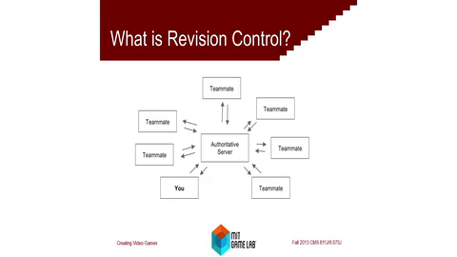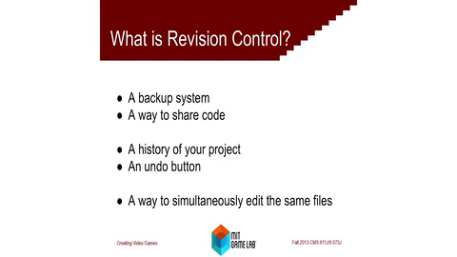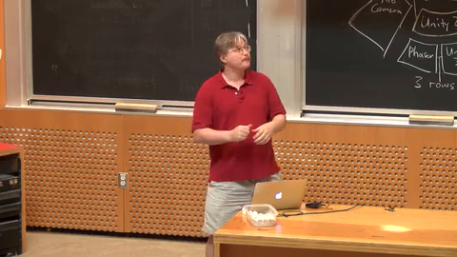Now, that central version of the code, as I mentioned, is considered the ideal version of your code. It's the authoritative one. It's the one you can trust. So that actually becomes a little bit more than a backup system, right? A backup system is quite useful. If you lose something or you make a mistake, you want to be able to revert to a previous version of your code, and that is certainly one of the things that source control does for you.